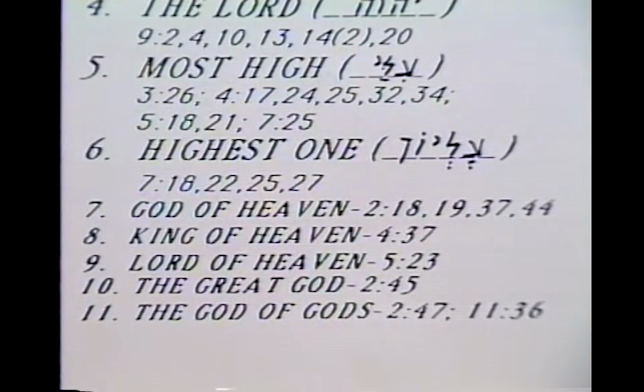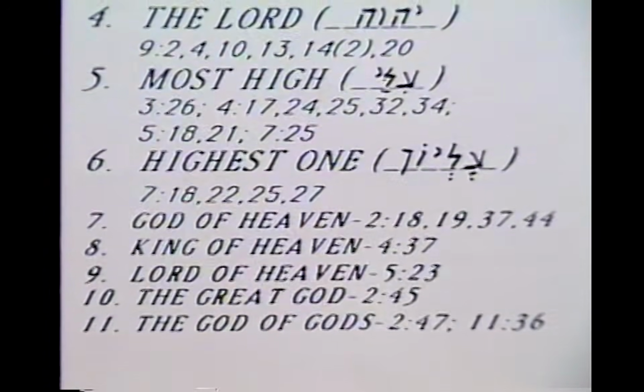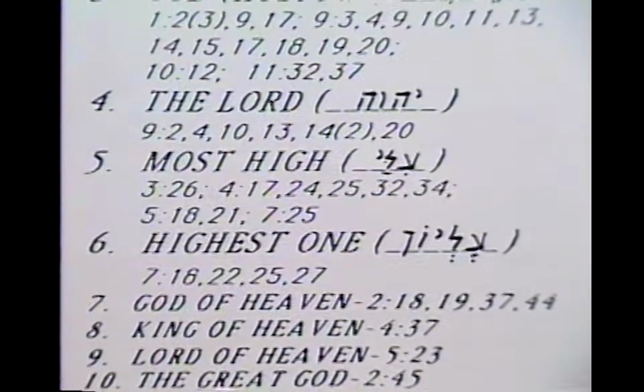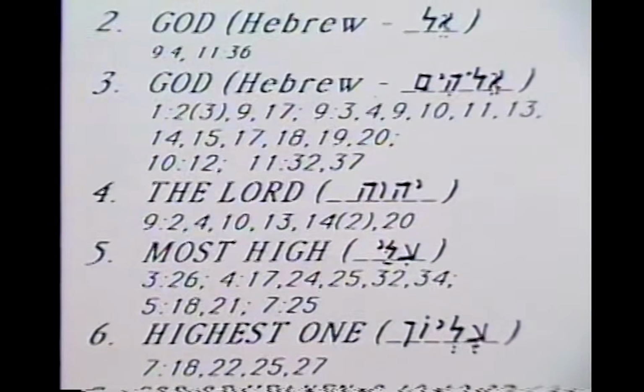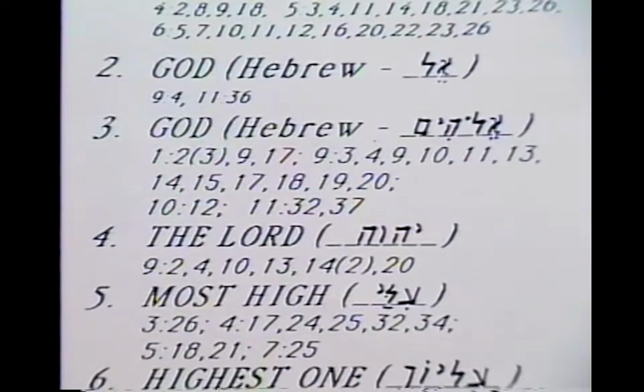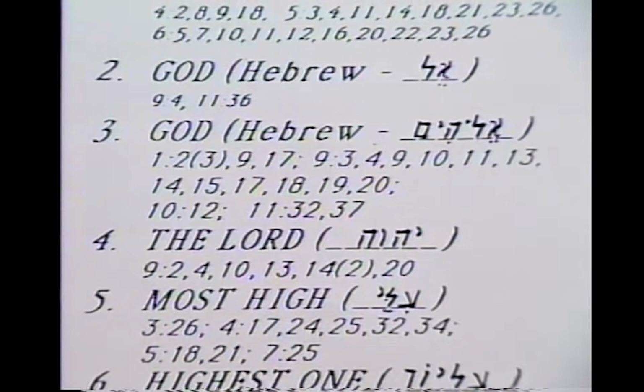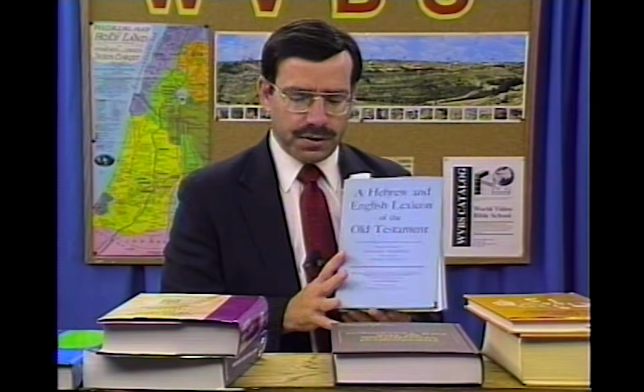All right, let's go back and take a look at what we can learn in Brown Driver Briggs. You recall that Brown Driver Briggs is the one book, a Hebrew and English lexicon of the Old Testament. This is a tremendous book that's going to be able to help you in your biblical research. And I mentioned as we were studying through our lessons that we were going to talk about one particular word, olam.